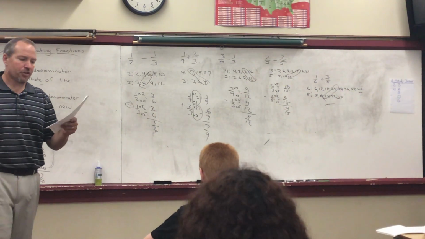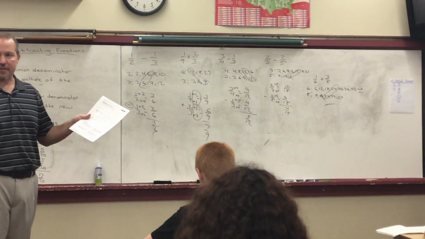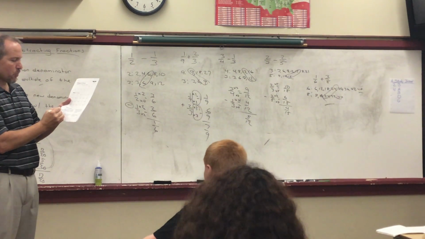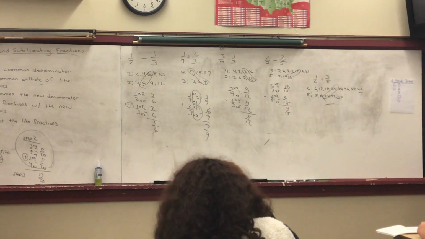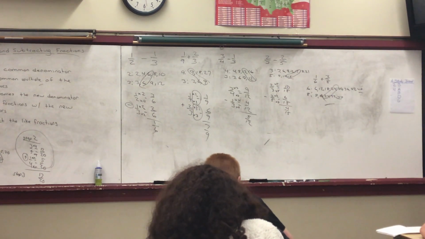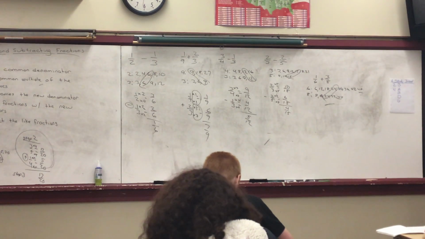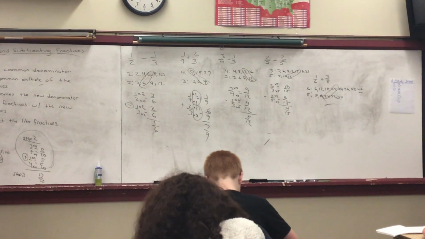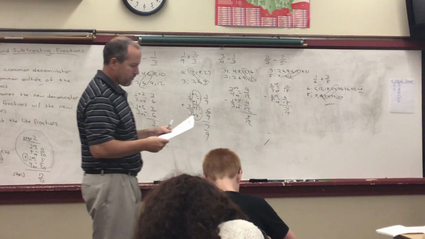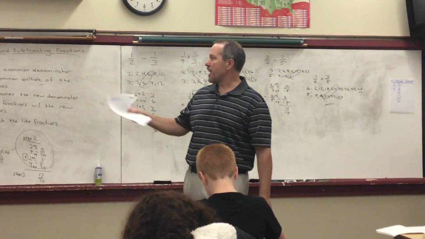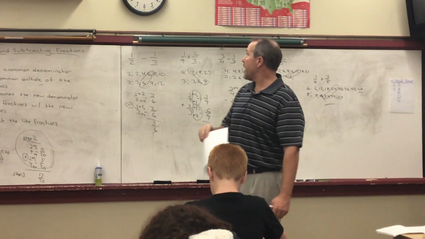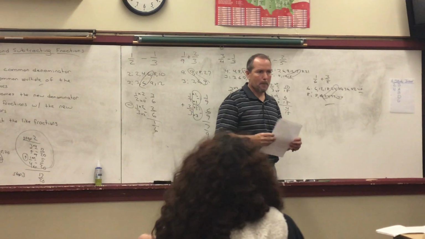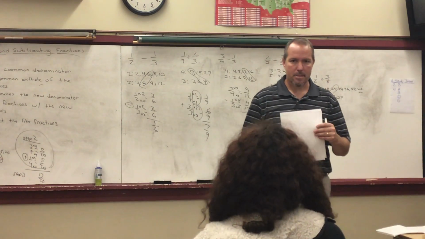Now, if you choose to do 33 and 34 for extra credit, in number 33, you see the word about. Cross out the word about, because anytime you see the word about, that means estimating. We're not estimating right now. Also, number 34 says about how many more? Cross out the word about, because I'm not worried about estimating at this point. If you want to do the others as extra credit, that is fine. Okay, go ahead. I'll give you about 10 minutes to work on this.